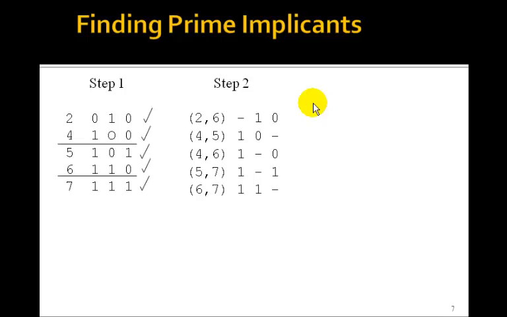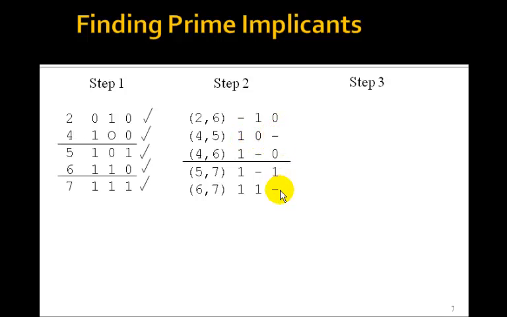Well, we just repeat it. First, of course, we have to draw the lines between the ones that have a single 1, which are these first 3, and ones in this case that have 2. So we just have a single line here. And now we do the same thing again. We compare 2, 6 with 5, 7. However, now we have a new requirement. If we have a dash, the dashes have to line up. Well, 2, 6, you see there's a dash here, but there's no dash here, so we can't put 2, 6 with anything.